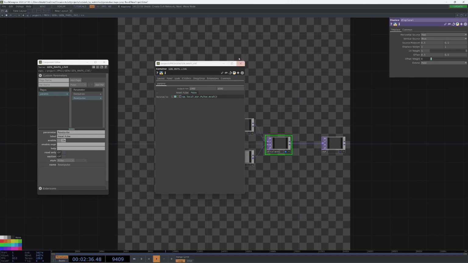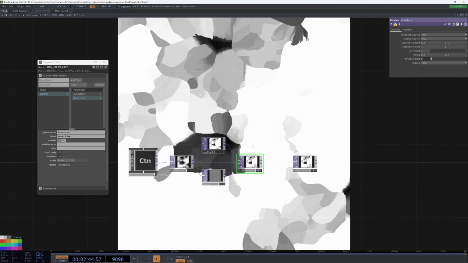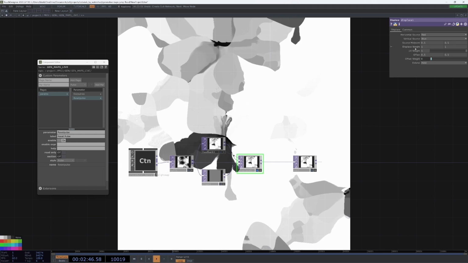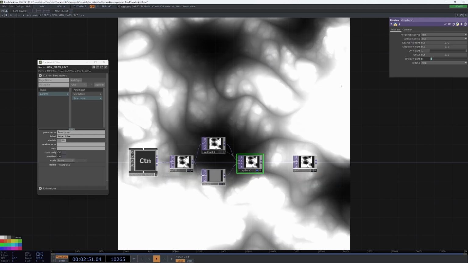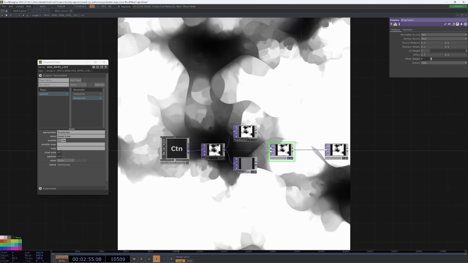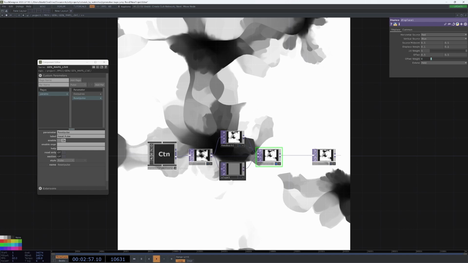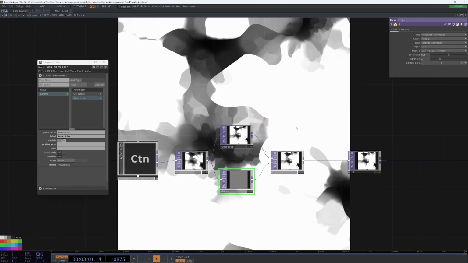So you can go check that out if you're interested in learning more or are confused by what just happened. But now I can just press 1 on my keyboard and reset our feedback. I don't have to do much to this displace. I'm just going to drop the weight down to something like 0.1. And now, yeah, we can see that our terrain is being displaced over time by its slope.